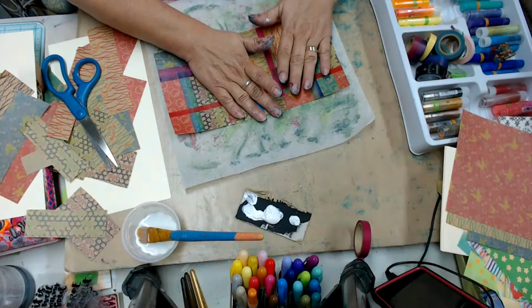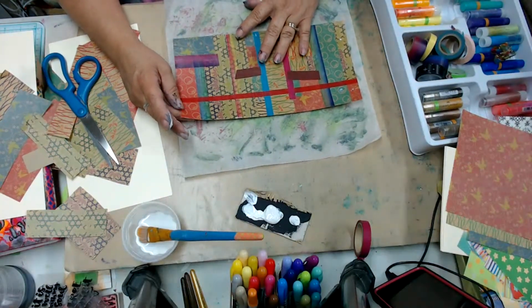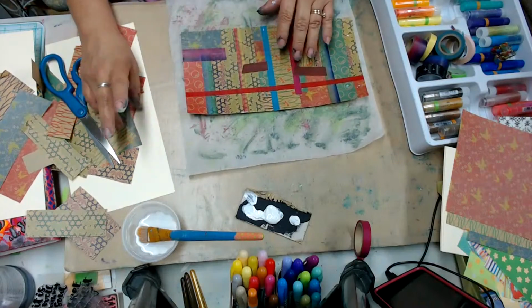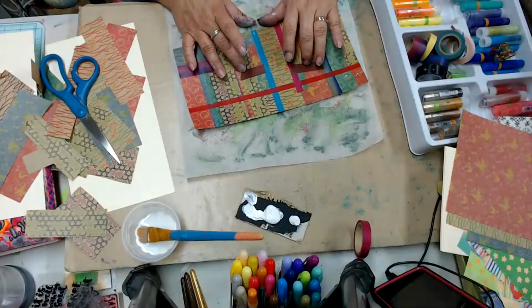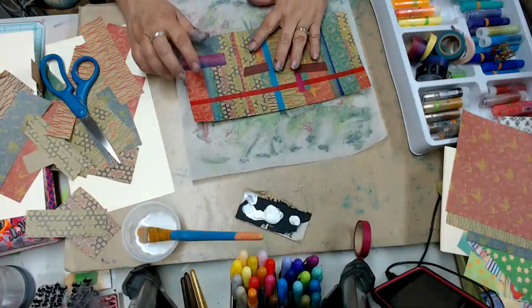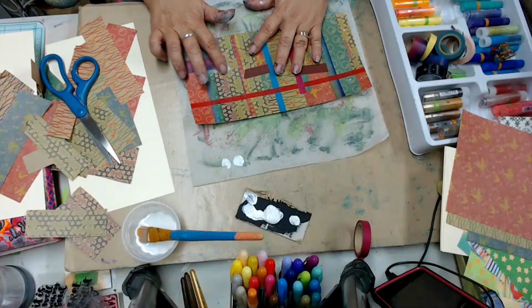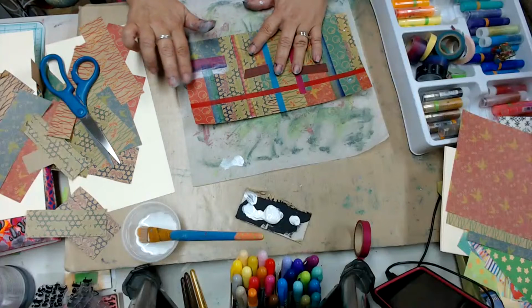So I was saying, Kelly Watson did this. I've been sitting here muttering to myself because nobody's here. But Kelly Watson did this thing where she just stuck little pieces of paper, random, and then solid color washi tape on, and then she went through with gesso and just kind of put a little bit here and there, not a whole bunch.